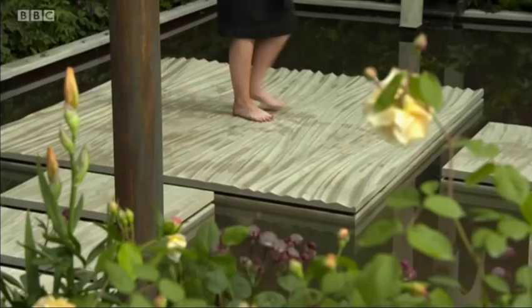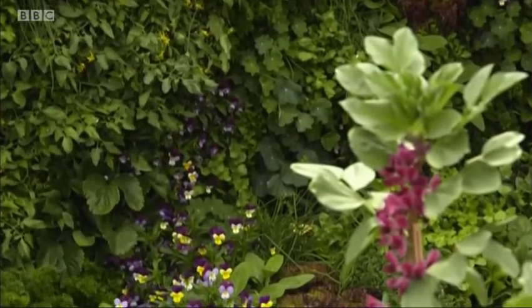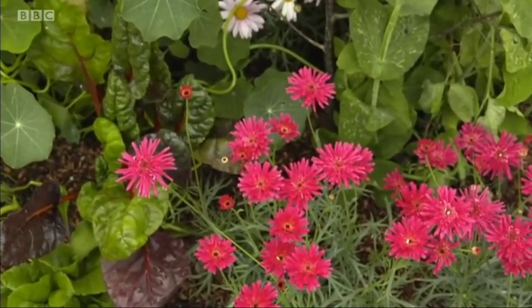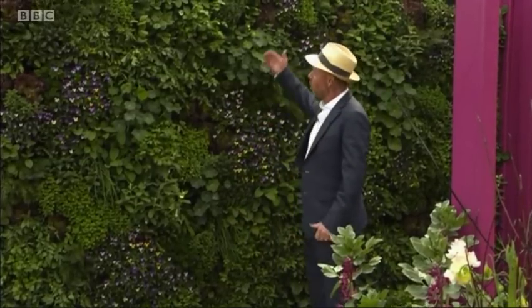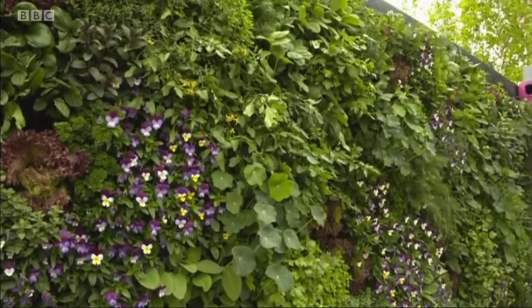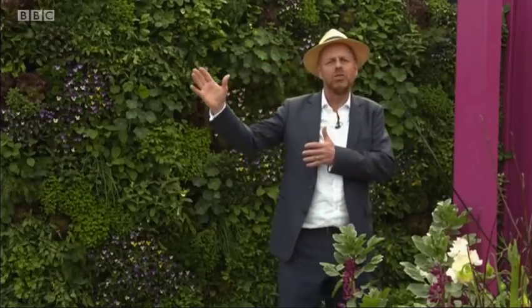Looks like I'm not the only one enjoying the textural tapestry here. Then of course there's everyone's favourite, the sense of taste. The whole of Chelsea is packed full of just beautiful edibles, perfectly grown as you'd imagine. And here on the Montessori garden, it's all about getting kids involved. They've got a greenhouse and some fantastic planting here, all of which you can eat. But this green wall behind me just shows what you can do - we've got things like nasturtiums and coriander and tomatoes growing out of there. And also these little violas, which are delicious too. If you haven't got a wall, you can grow it in pots, you can grow it in espalier trees. There's always a way of getting edibles into a small garden.